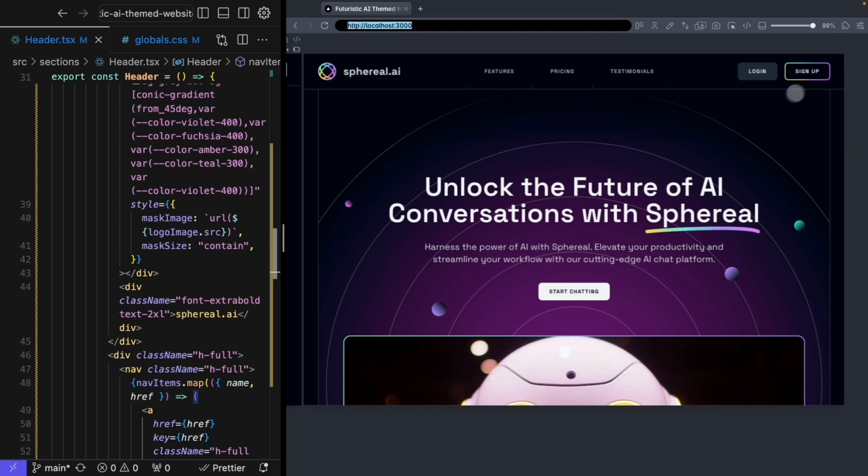We have a primary button, which we see right here. We have a secondary button, which has a background color of white. And we have this tertiary button that has just a light gray background color. Since we are going to be using buttons throughout the page, this is probably a great opportunity for us to start creating a button component and then dropping the button component wherever we have a button.